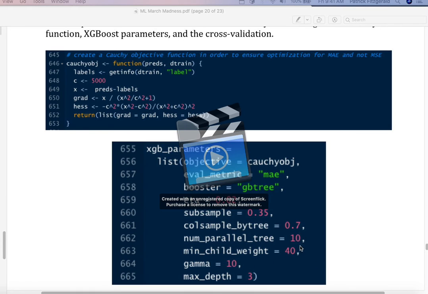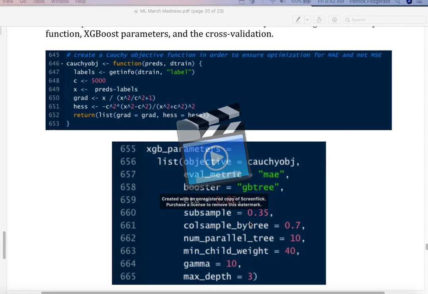So our minimum child weight here would be our Hessian. It has to be greater than 40 in order to continue going, basically. This objective function is trying to grow our tree in such a way that we're only taking the most important, most likely values. That's basically all we're doing. I increased the gamma, leading to a more conservative algorithm, which is the minimum loss reduction required to make a further partition on a leaf node, and I kept my max depth relatively small in order to reduce overfitting that was likely to occur from my reduced ETA. So I didn't make enormous trees. I tried to create them in such a way that I would balance out the overfitting that I expected.